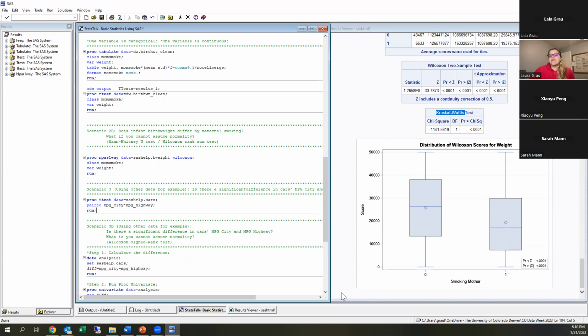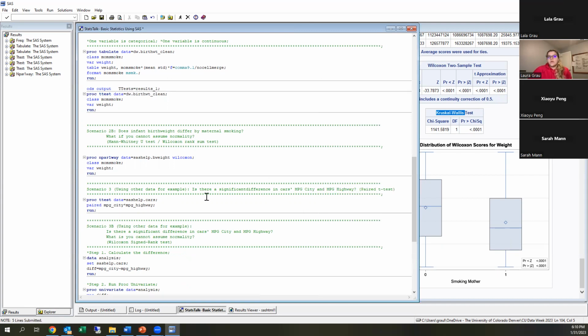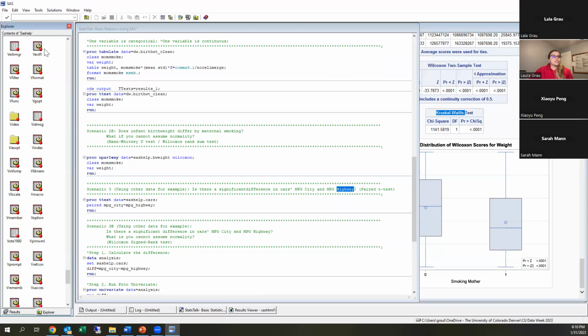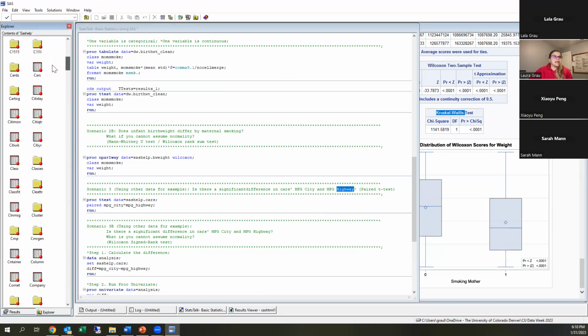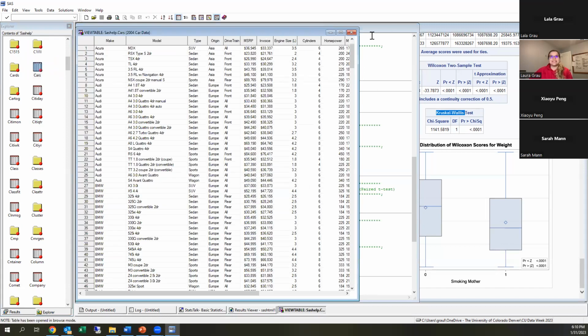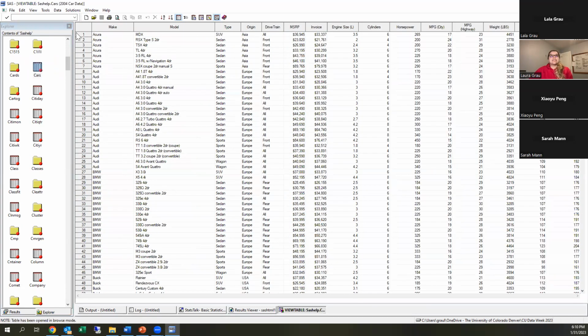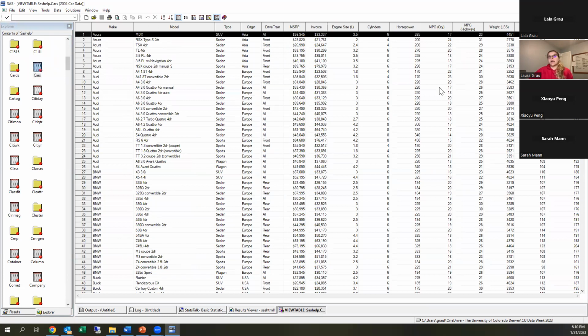So if we were to look at, for example, cars, we have a measure of the miles per gallon in the city and the miles per gallon on the highway on the same cars. If we open up that data set, this is another sample data set from SAS Help. I highly encourage you to play around with these data sets. They're really fun. We essentially have one row per car and a bunch of different measures on the cars.